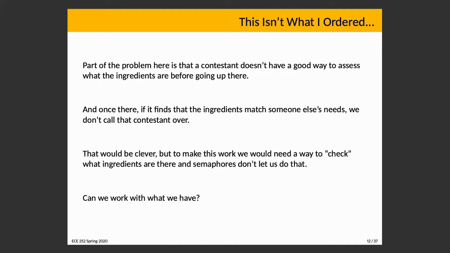So you might have said, what about try-lock behavior? Try-lock behavior might actually be a solution to this, as long as you can live with the fact that this might be a bit of busy waiting. In try-lock behavior, a contestant will go up to the table and try to acquire ingredients. If they don't get the 2 ingredients that they want, they put down the ones that they did get. So try to get dough, try to get sauce, but there was sauce and cheese. So I got one of the things, I'm going to put down the one thing, and then I'll go back and try again.